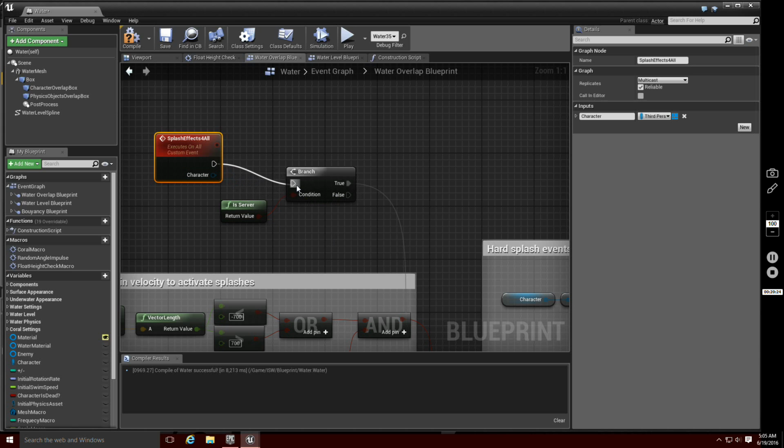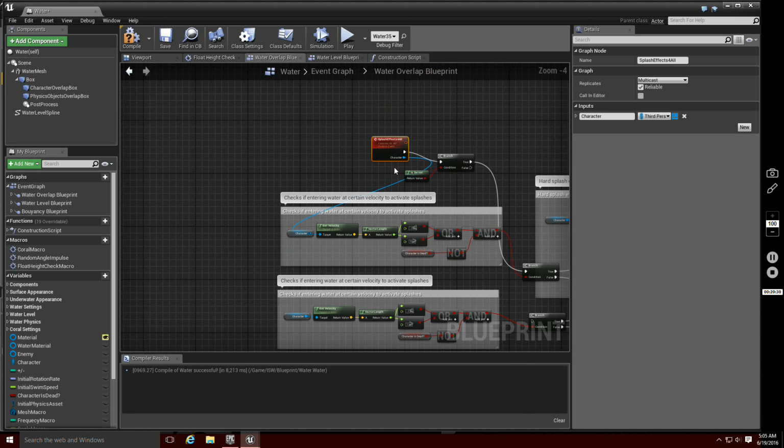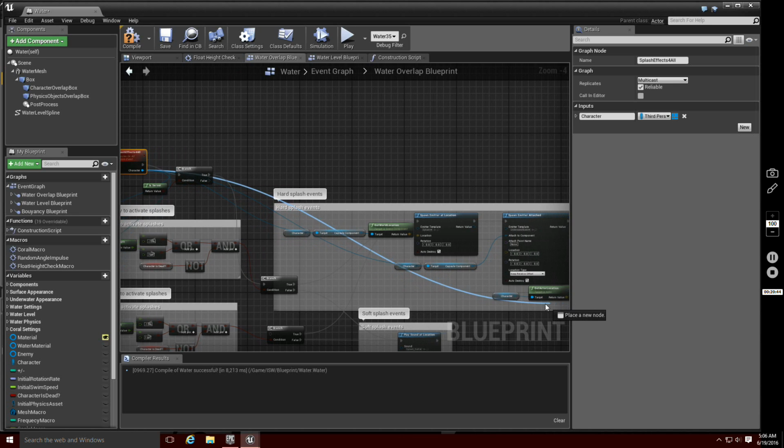Splash effects for all. There. And we gotta replace character. Alright. And character. There's quite a bit of them.